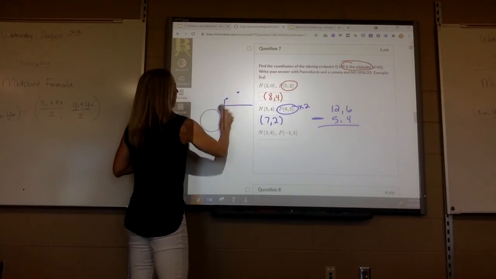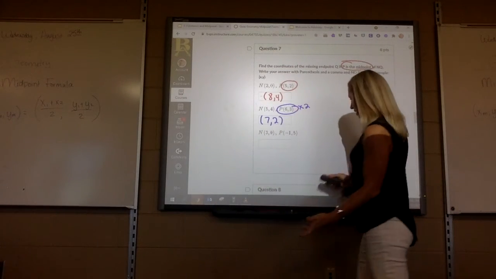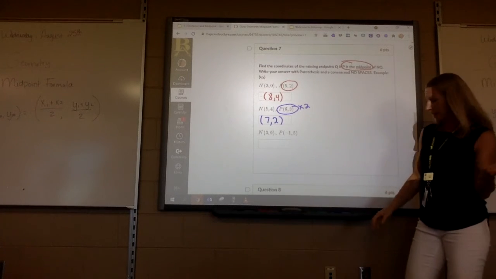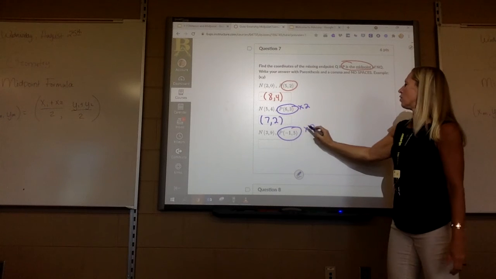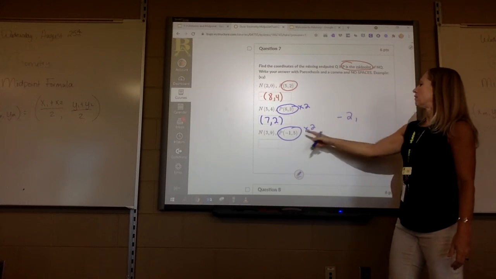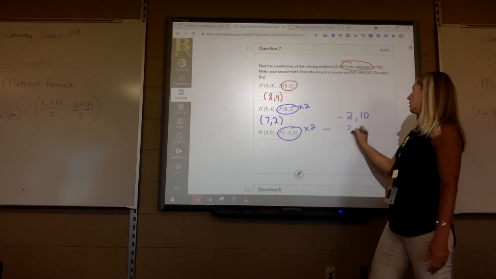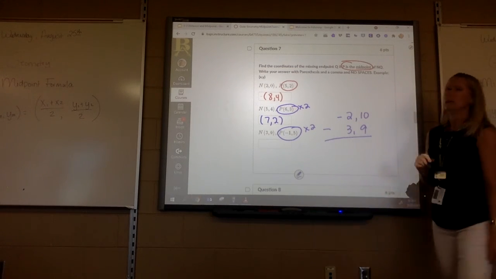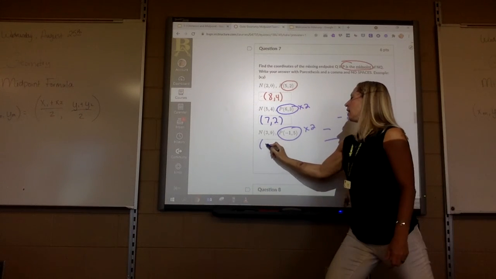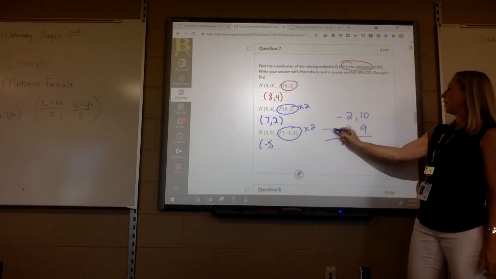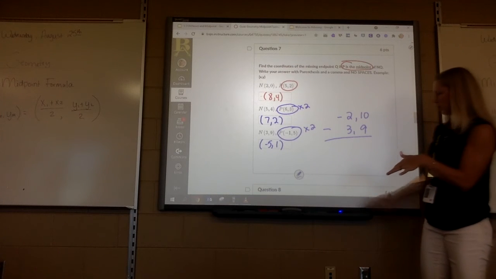That makes sense. Okay, do you want me to go ahead and just do this last one here? Yeah, definitely. Now be careful with the negatives. Alright, P times 2, so what's negative 1 times 2? -2. 5 times 2, 10, and then subtract your endpoint -3, 9. So what's negative 2 minus 3? -5. What's 10 minus 9? 1. Remember, no spaces in your answers.